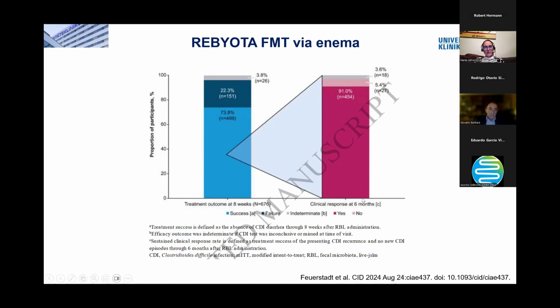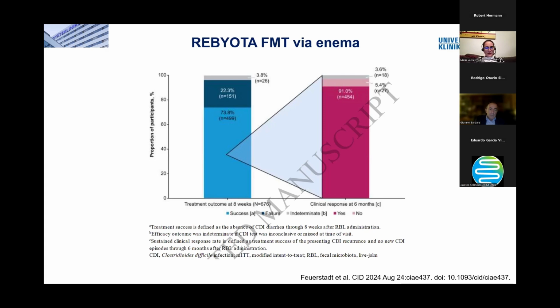One of them is Rebiota, which is actually a classical FMT that is administered via an enema. And here you can see that this is a large real-world data set using this registered drug in the US. And it was just published, and you can see that the response rate is 73.8% after a single application. So that's actually better than in the case series. And so I would think if I had this treatment available, I would actually give it to my patients.